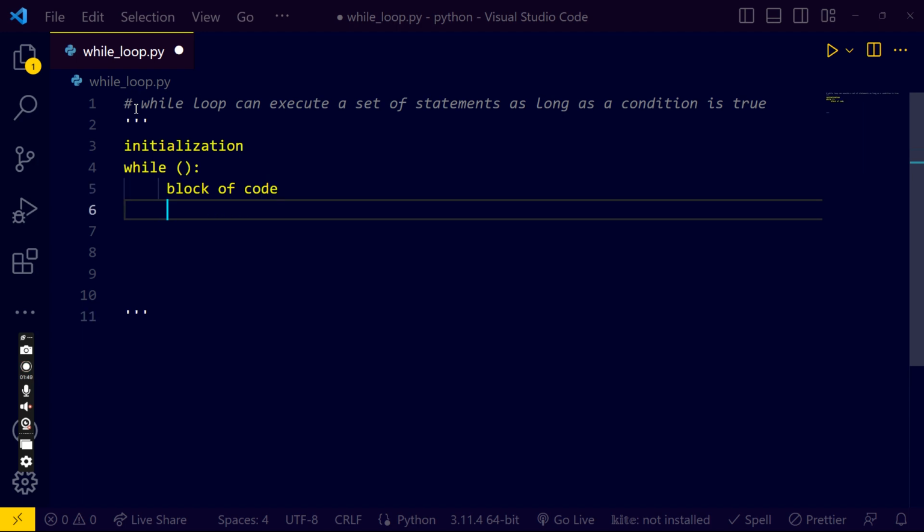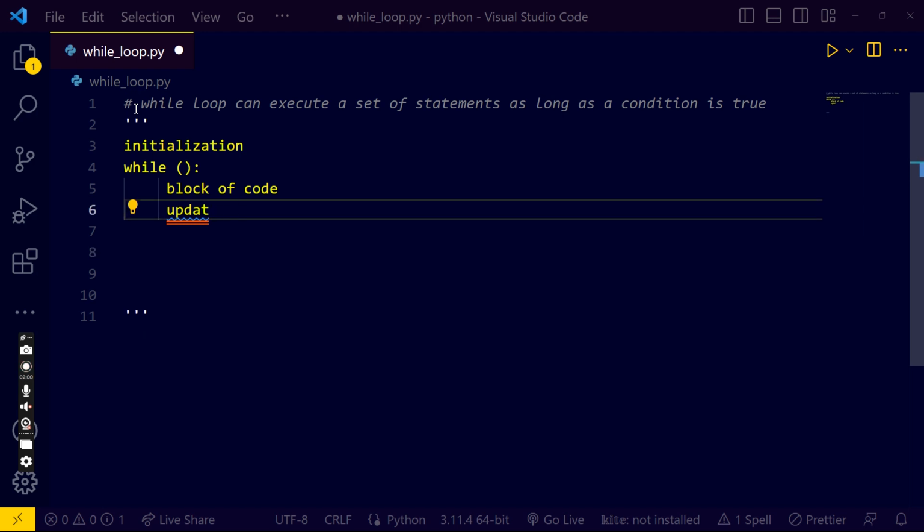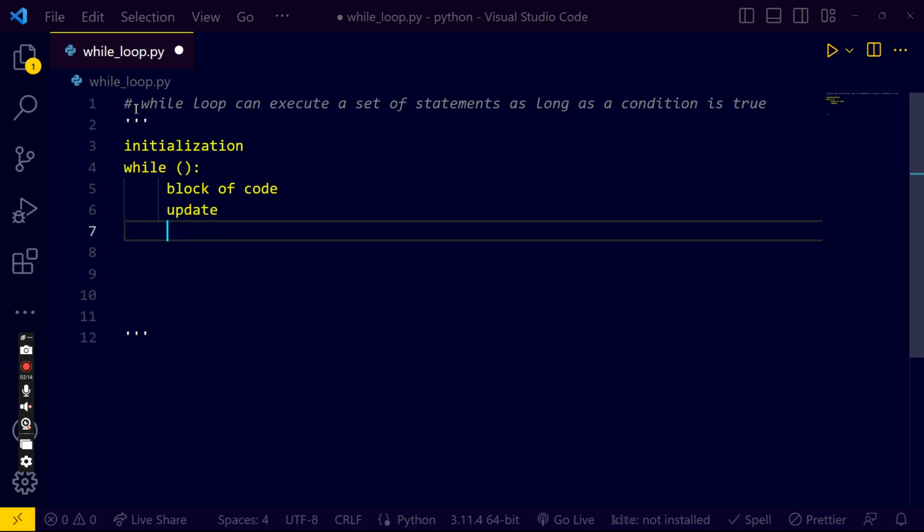Next, some updation. Update means the initialized value should be updated for the next iteration. This while loop is widely used.